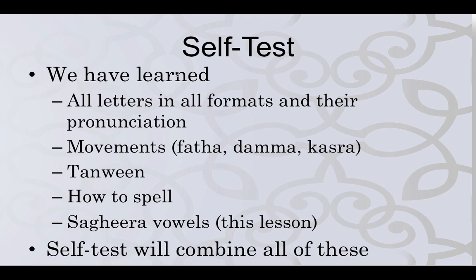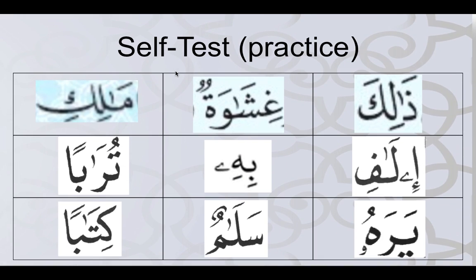So I'll give you an overview of the major portion of the self-test, a quick practice, if you will. If you remember from the previous lessons, we had been learning about how to spell things out, right? These words are a little bit grainy. The bottom ones look pretty good. When I was writing them, I didn't think it looked that grainy, but they look a little bit too grainy. But trust me, I checked the printed version of the self-test, it looked pretty good. So in this one, for example, the first word, just like we did in the previous exercise and the previous lessons as well, we are going to start to deconstruct the words and spell them out.